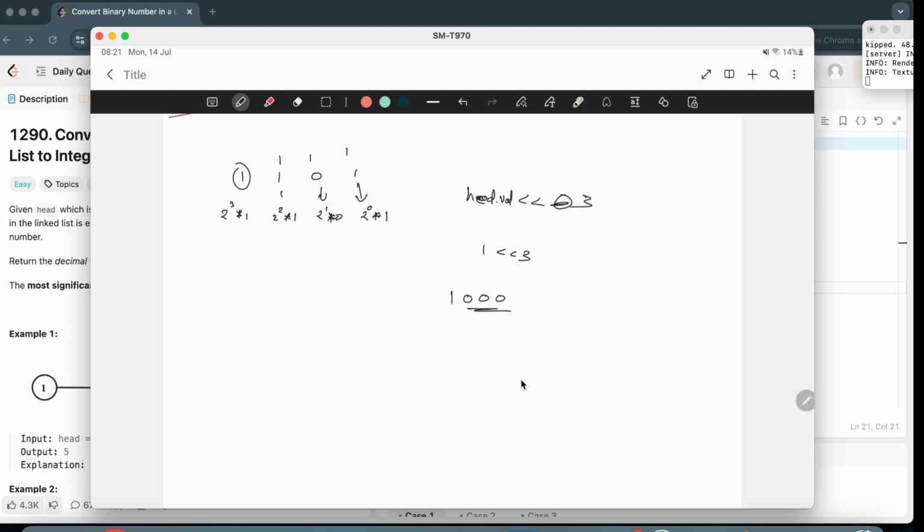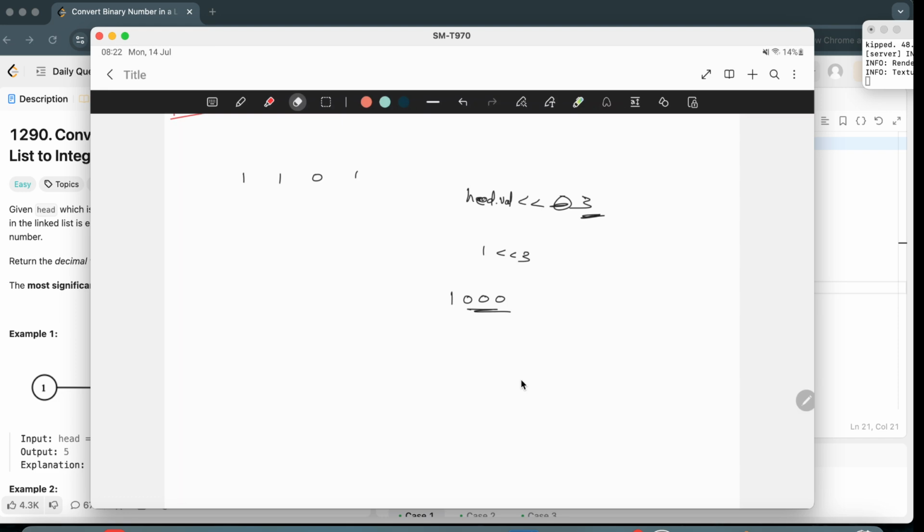3 bits are what we will put in front of this one. So any value that we have here, if it is 1, let us suppose 1 got shifted by 1. Initially 1 is represented in this way, and if it got shifted by 1, in front of 1 we will add 1 zero. If it got shifted by 2, in front of 1 we will add 2 zeros. If it got shifted by 3, 3 zeros is what we have to consider in front of it. This way the left shift operator works. Now we have these values. The first index basically got shifted 3 times while traversing this particular list.